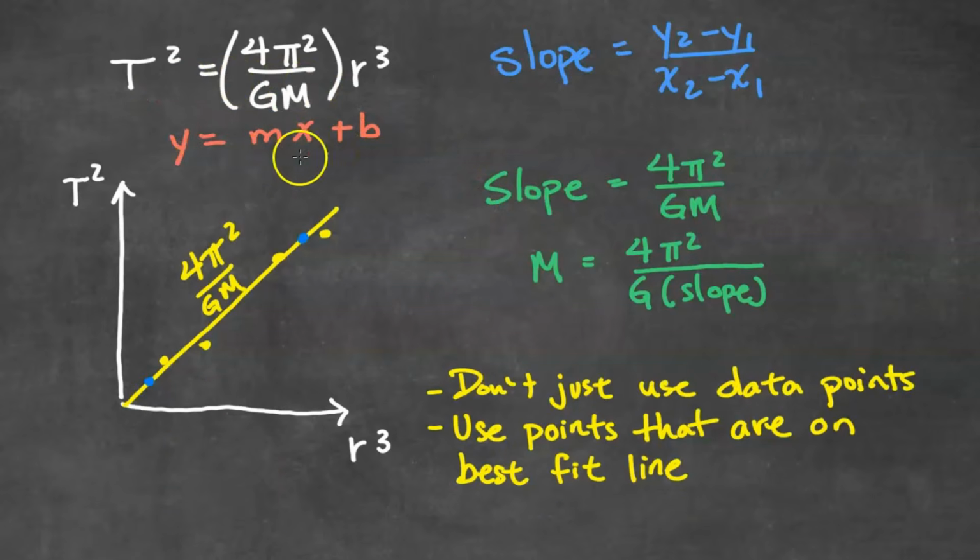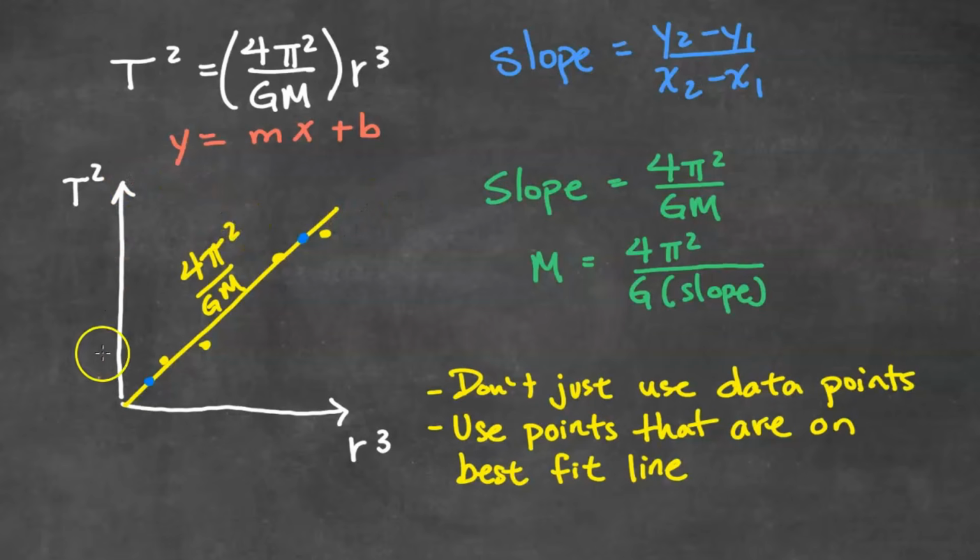Now we're going to use Kepler's third law to answer an experimental design question, one that you might see on an AP Physics 1 exam. So you might be given some data, which include the period of an object going around, maybe the moon going around a planet, and then also the radius of the orbit of the moon going around the planet. And they're asking you to calculate what is the mass of the planet.